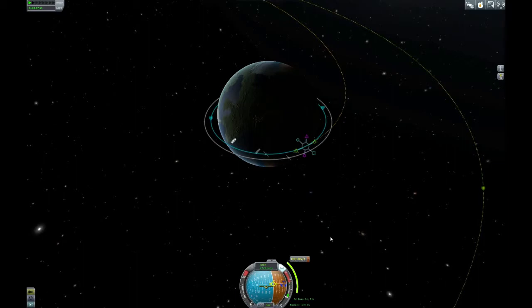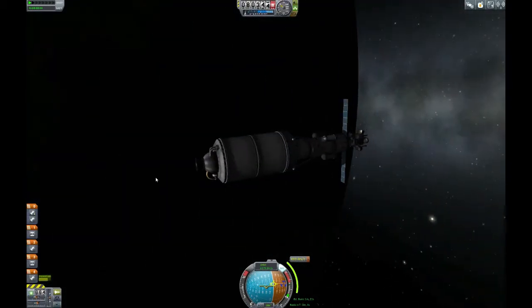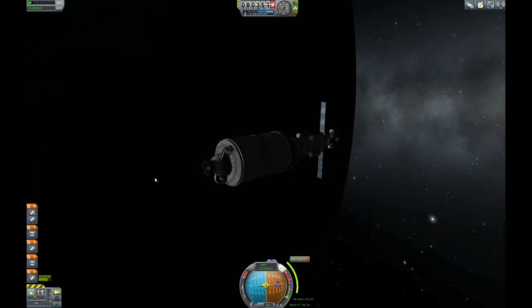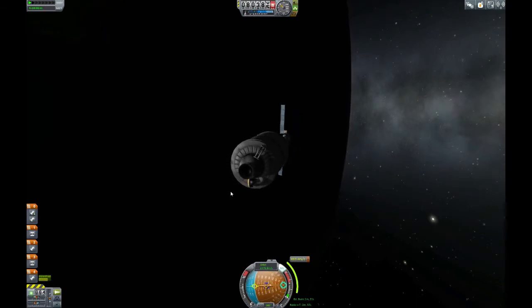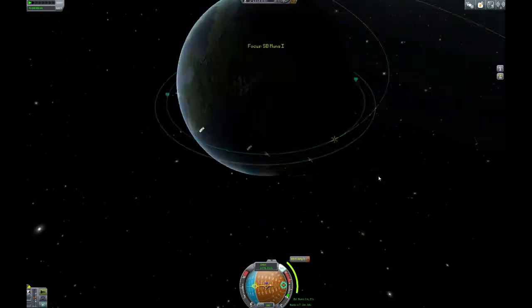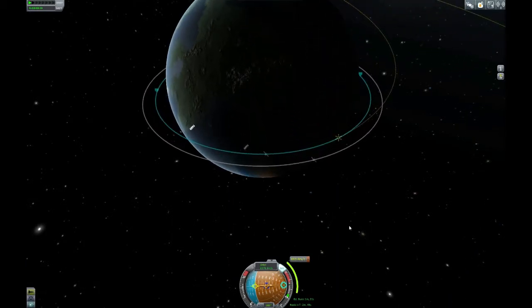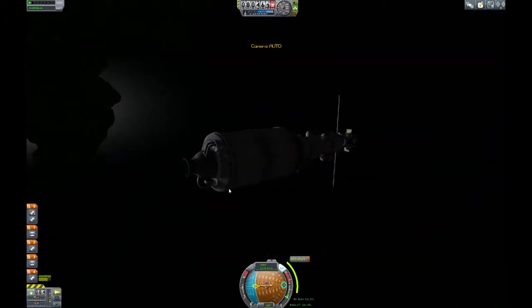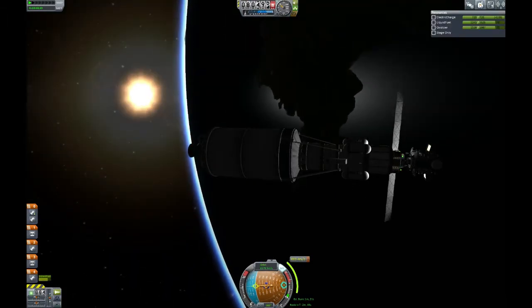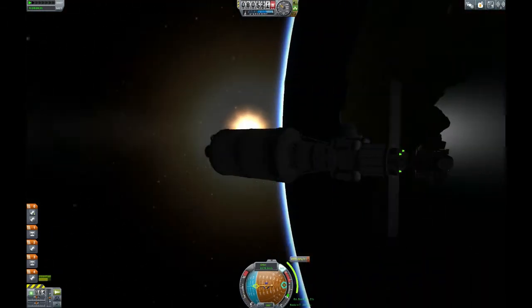The burn is 1 minute or so, so let's get ourselves ready for that. I've already extended our service module panels at the front just to make sure we keep the power, because we are going to go through the darker side of the planet. We want to point towards Kerbal because we're actually going to sort of speed up as we go around, but it's a 1 minute 21 second burn. We want to go at about 40 seconds left, so we're approaching the periapsis. I can put the lights on. Bing! How much power do they use? Yeah, not bad. Let's turn them off again. There we go. No point using them now.